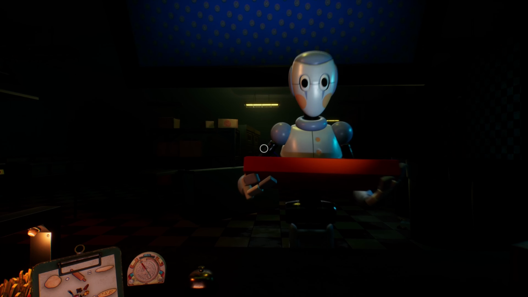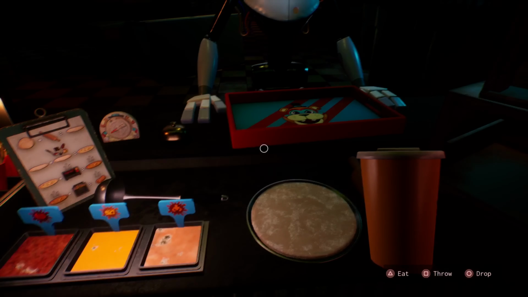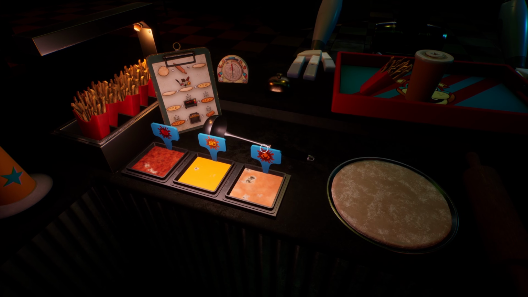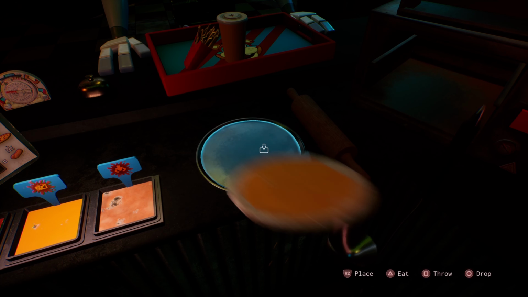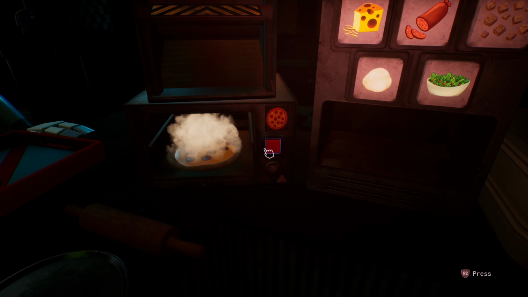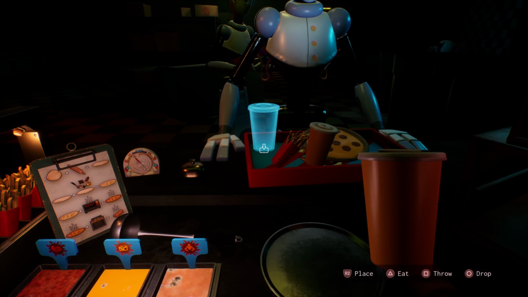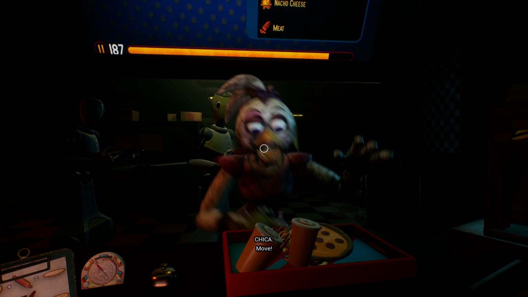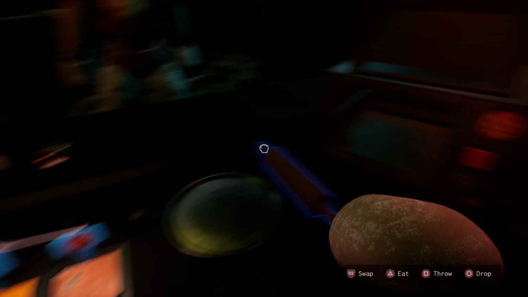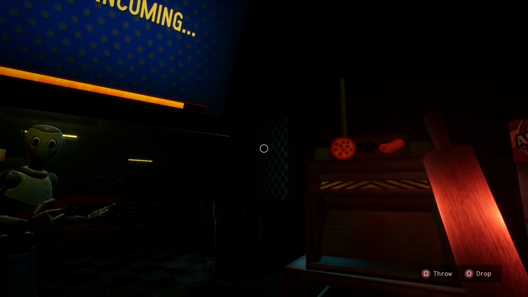Okay, afternoon rush incoming. Oh geez, two soda ronies. Okay, and also some fries. Lovely. We're getting lucky with the fries this time. All right, just a regular pizza. Lovely, with some meat. Okay, gotta cook that. Delicious! Delicious and nutritious. There we go, double the soda-roni. You're eating it, Chica, you're eating the pizza. Calm down, jeez. Oh man, okay.